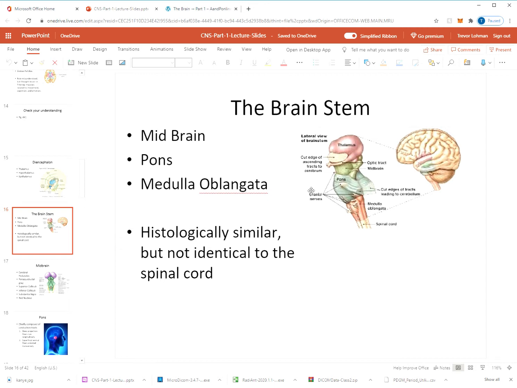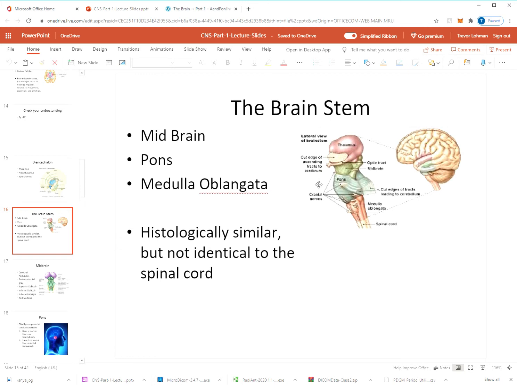an autonomic reflex center. So if you stand up and your aorta senses a decrease in blood pressure because you just stood up, right? So your blood is sinking, so to speak. It's not that your blood is sinking, but that your pressure drops in the upper half of your body when you stand up. So in response, your heart starts to pound harder, more forcefully and more rapidly to get blood to your brain. And then depending on how low your blood pressure is, you might get a little lightheaded when you stand up, and depending on how relaxed you were. So the medulla oblongata is an autonomic reflex center.